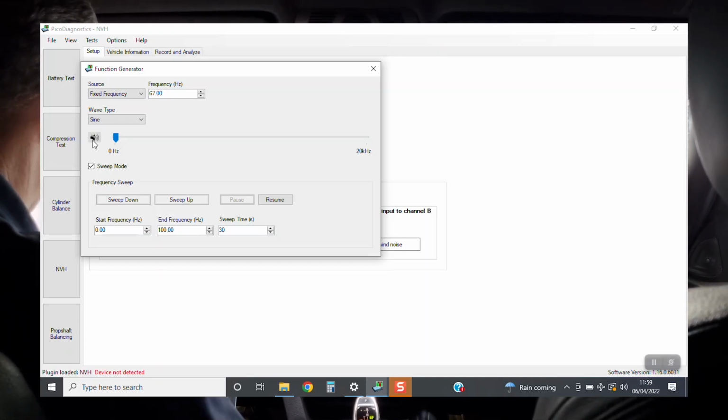Alright, I hope that helps. So there you have it. I hope you'll agree that's a fairly non-intrusive test using the function generator of NVH. Low frequencies work best. We're trying to make the cabin vibrate, so if the vehicle is equipped with a subwoofer, then all the better. The real beauty here is that no road testing was required. Can you imagine trying to generate that rattle on the road? You've got to drive the vehicle at a certain speed on a certain road surface. With this function generator we can sweep across the entire spectrum and home in on a particular frequency until we get the component responding to the vibration.